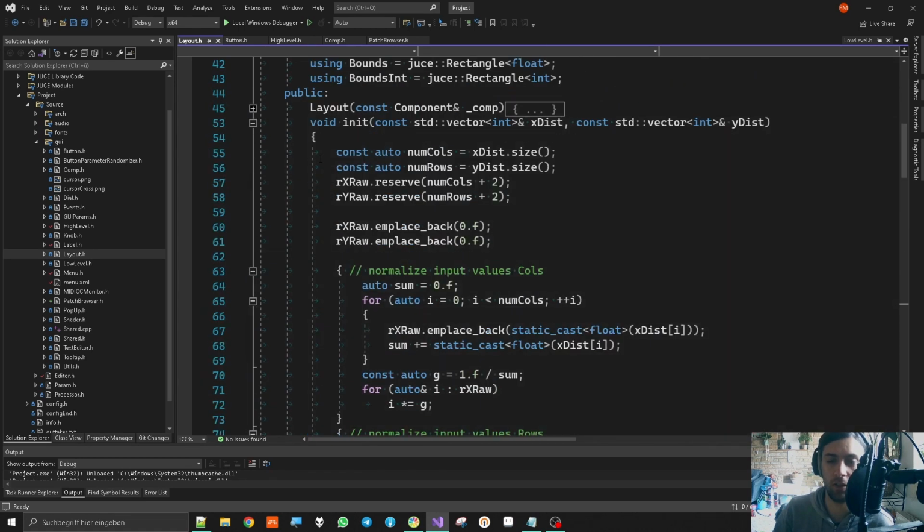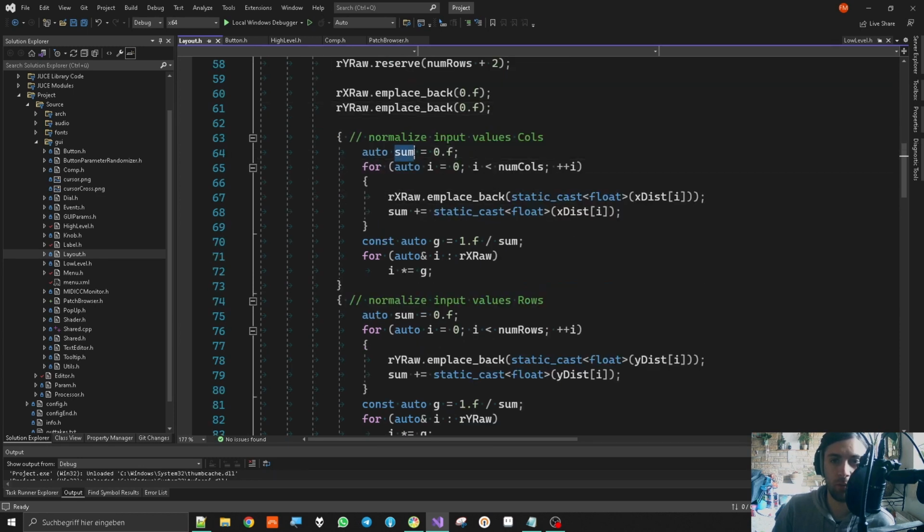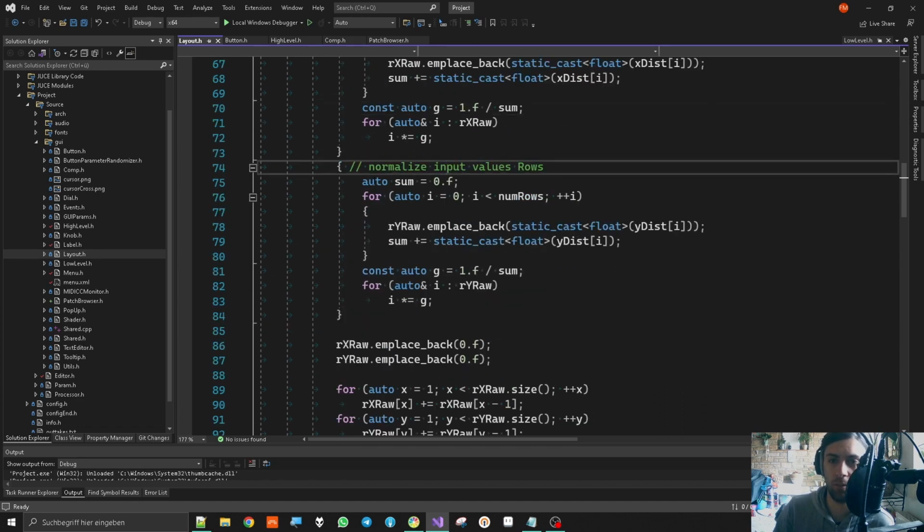You have to call init on it so that it starts doing its thing, and its thing is taking the x distribution and y distribution, and then it reserves space on these arrays, and it will first of all come up with a sum of these arrays so that it can make a relative value from that, and then will normalize the inputs, putting that into the rx raw and ry raw arrays.